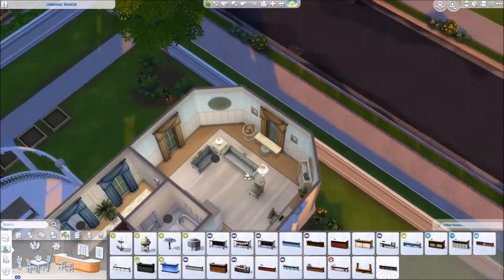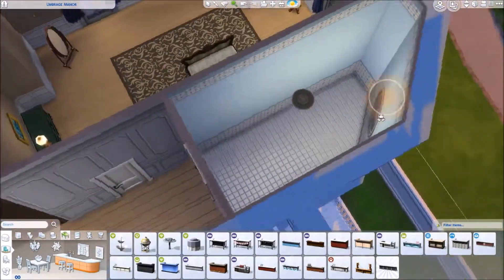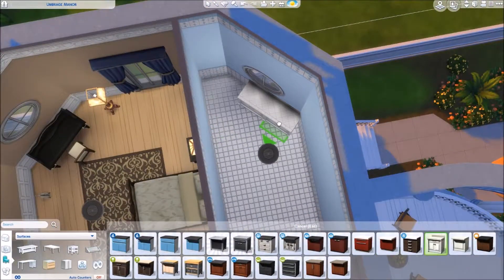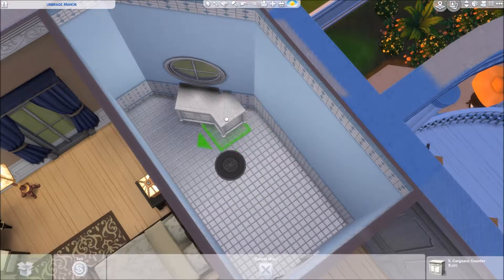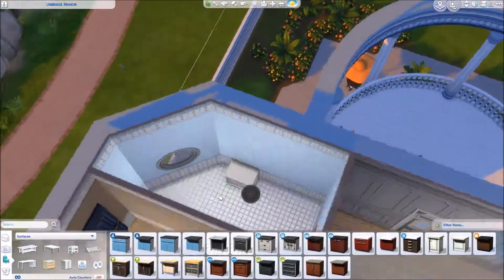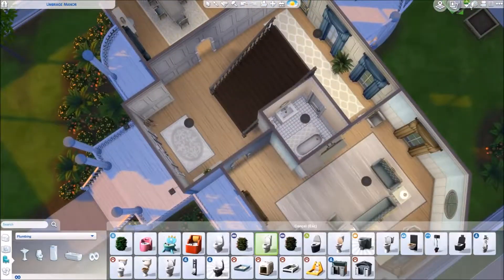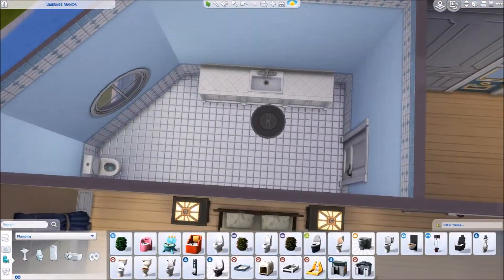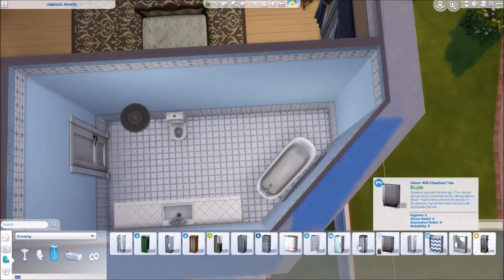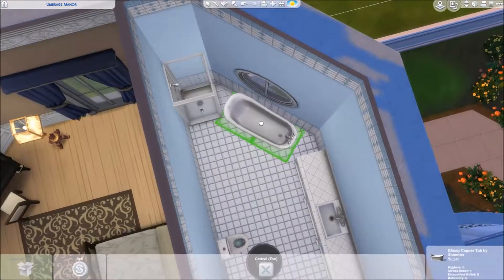I did not play my current household as much during the break. It's kind of at a standstill right now, but I finally got a storyline idea in my head of how I'm going to break out of this rut, and I'm really excited about it. I've actually been playing this current household for two years now, which is insane. When I tell you guys that when I start a household I stick with it, that is how much I mean it.